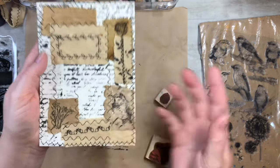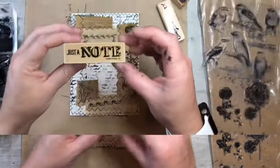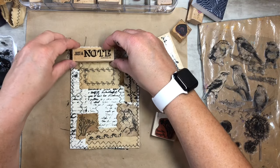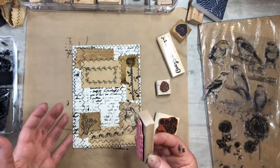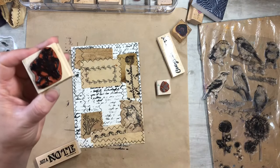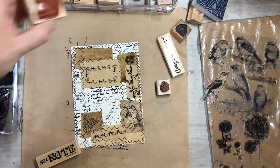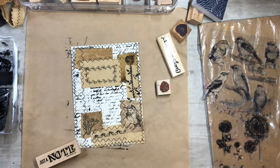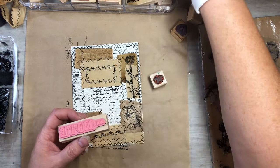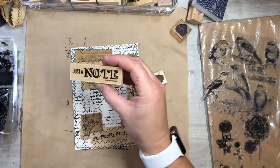I'd love to hear in the comments what you guys think. Maybe something up here — this is one of my newer stamps, I just got it at Dollar General, just a note stamp. I'll dip just the tip of this one to get it in the paint, then do a quick wipe and they still look good. Just make sure you don't let them sit too long. I was thinking 'congratulations' but 'thank you' or just 'a note' might be kind of cool.